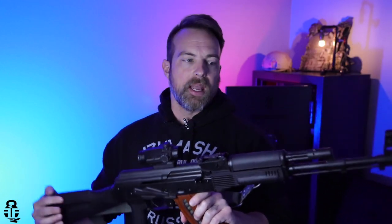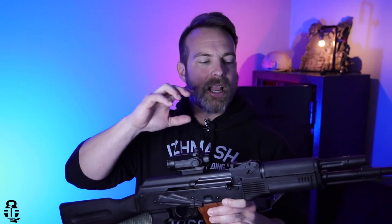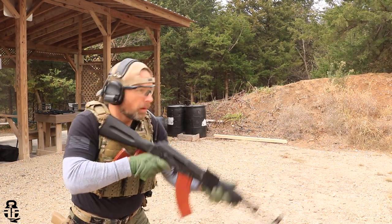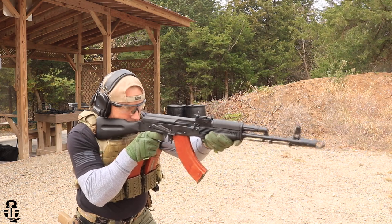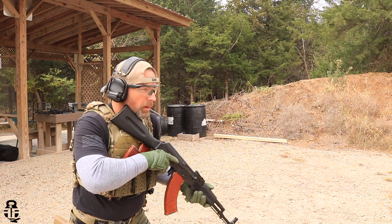The 103 is what you would hear as the 100-series rifles that Russia put together in the late 80s. I'm not too sure exactly where in the timeline it was adopted — sometimes I hear late 88, early 89 — but that's about when they started developing the 100 series. The 100 series is the AK platform that has been updated to have different calibers.